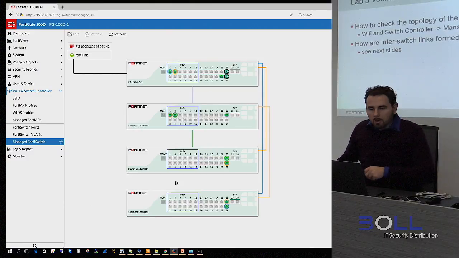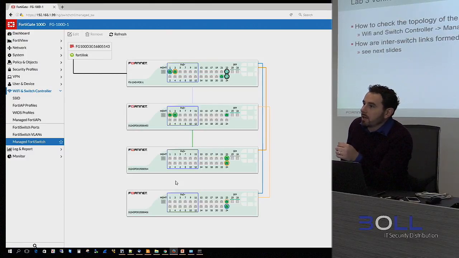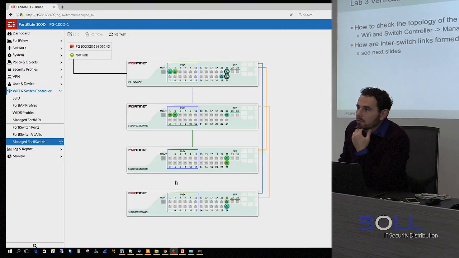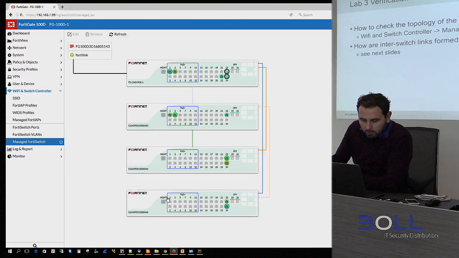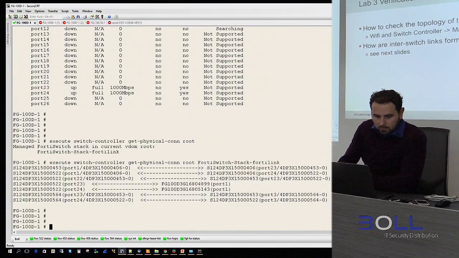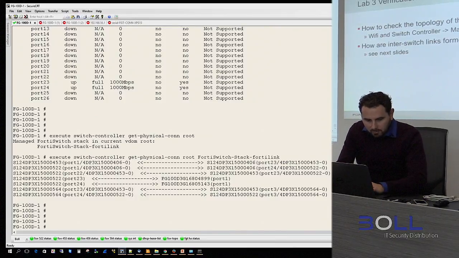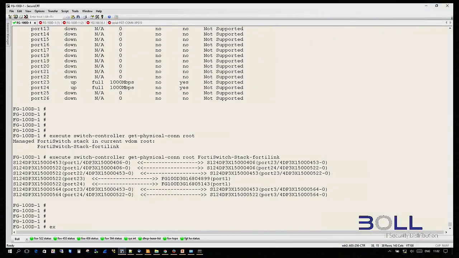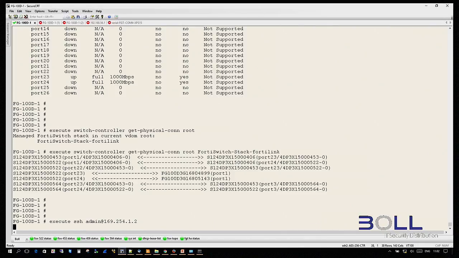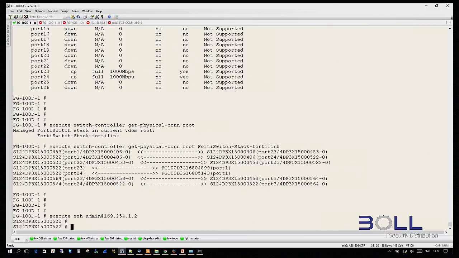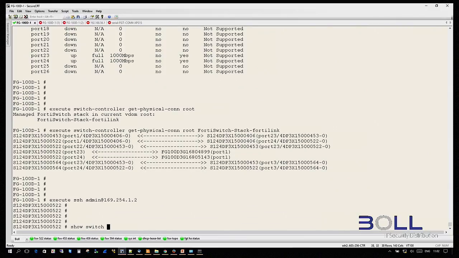Okay, so how do we form the inter-switch links? I said they are done with LLDP, right? And I'll show you now just another under the hood item. So we are going to connect to one switch. Then here we do show switch physical port.